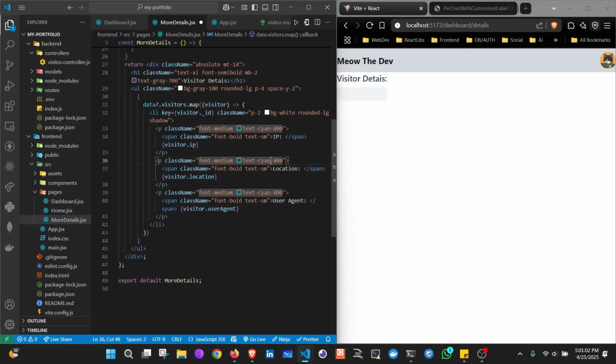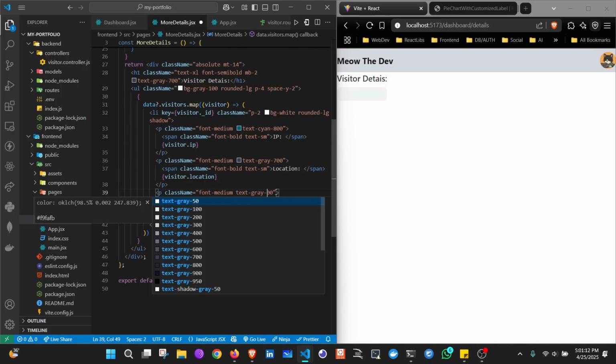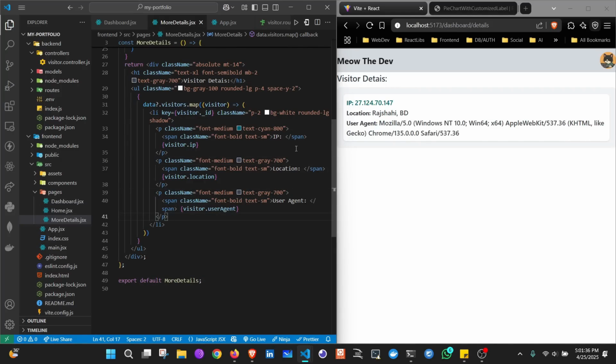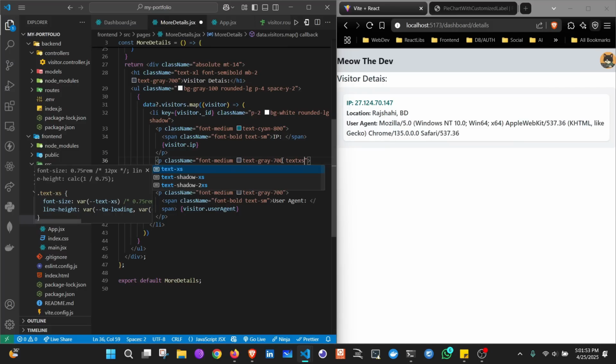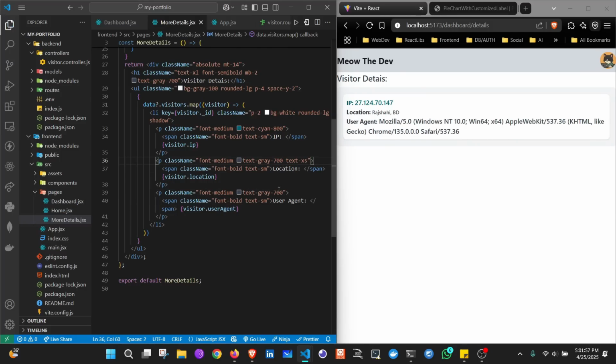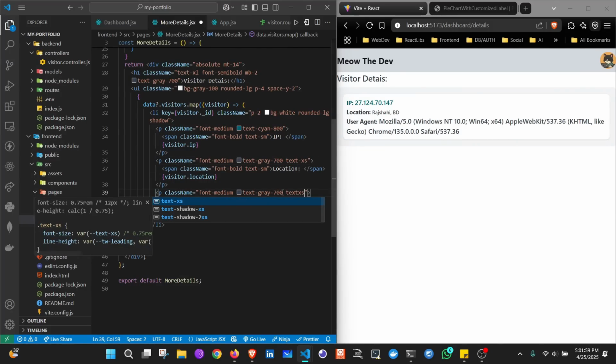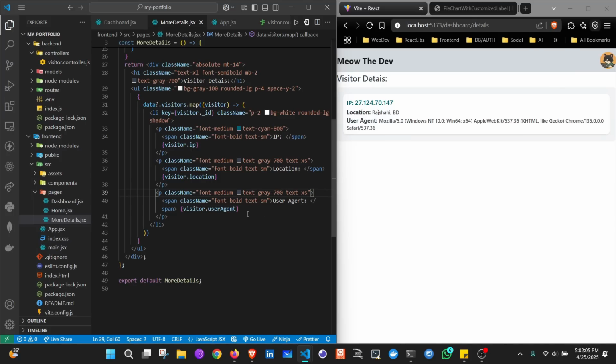Now give this color of, let's say, gray 700, and also this one gray 700. And let's actually decrease the size of the text here. So text-xs, and for this one also text-xs. Now we want to show the first and last visit of the user and also the view count.